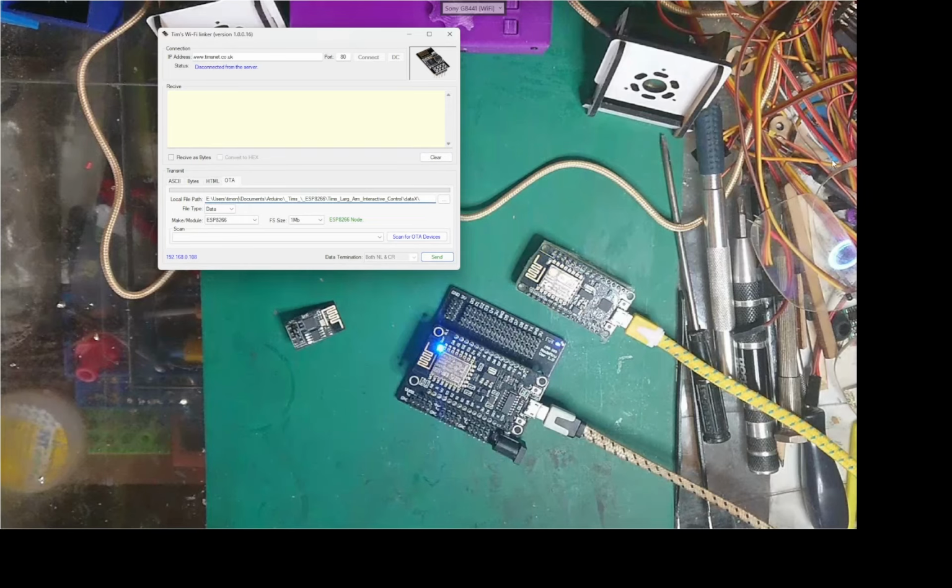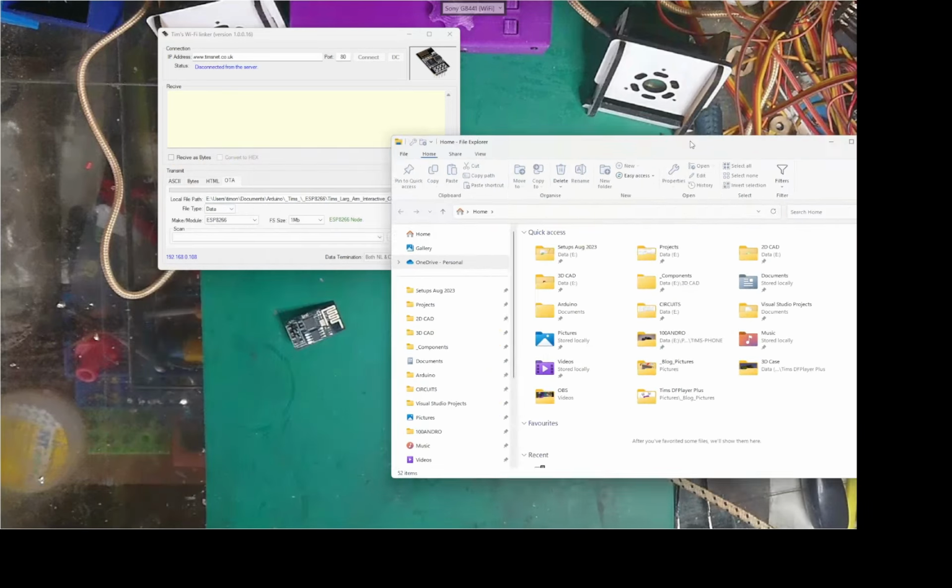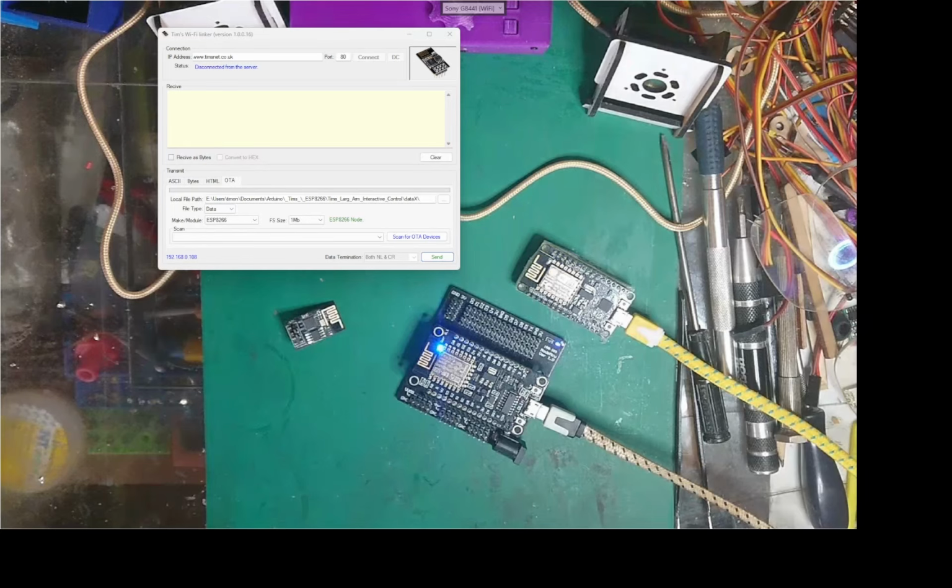Let's bring up a normal folder, shall we? Just give me a minute. Right, yes.